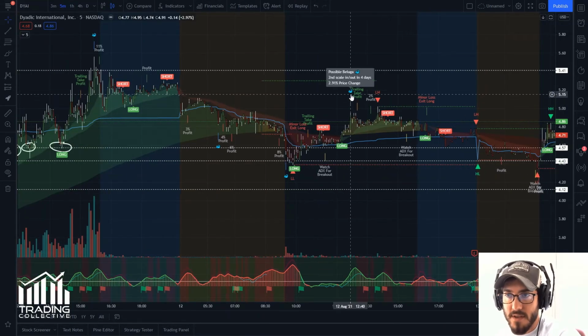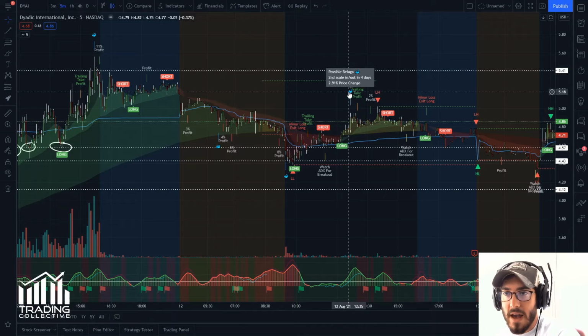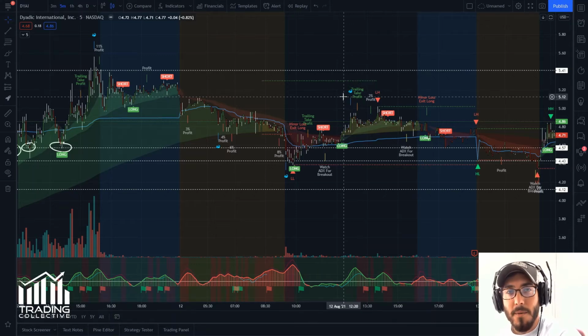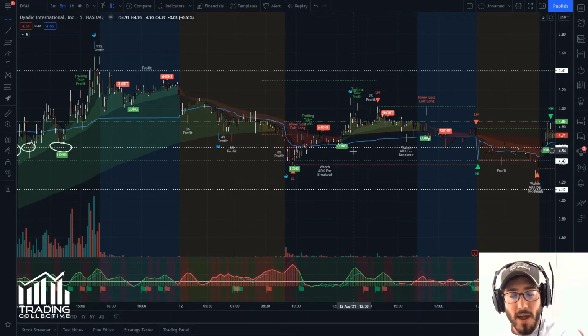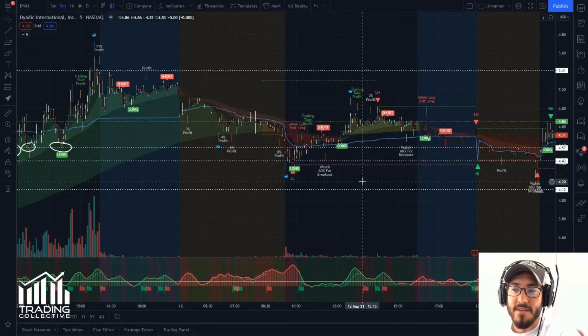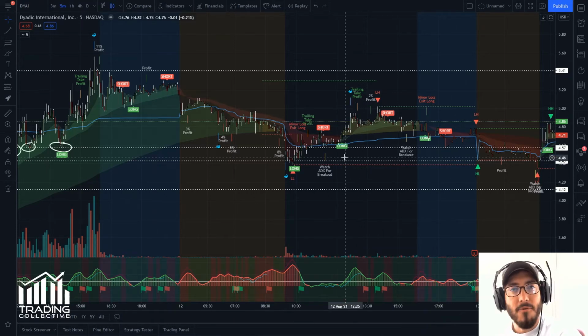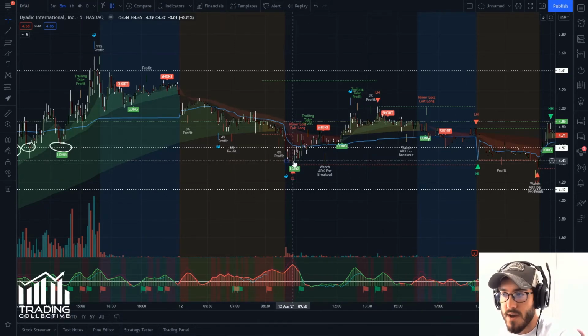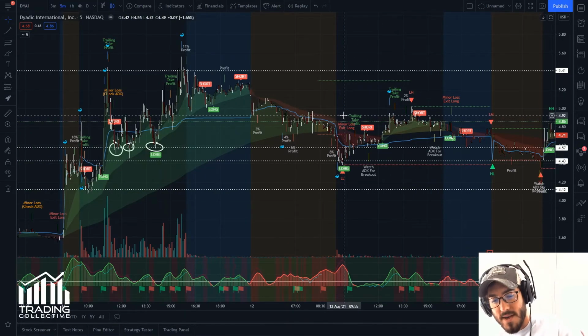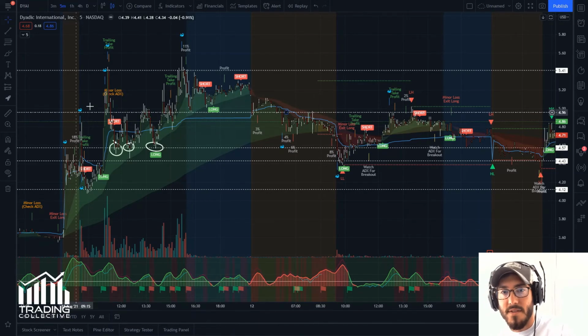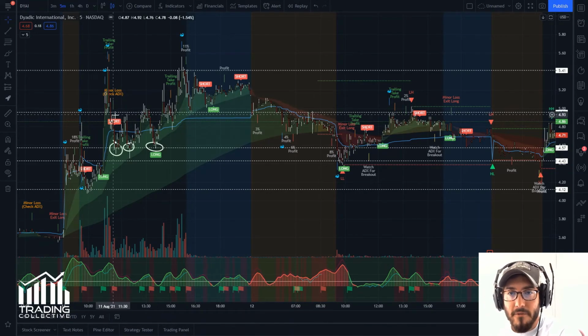Now what you're seeing on these little whales is possible beluga. So with the new update coming out with Selene, we're showing you when whales are entering or exiting trades. We have 4 different whales, and that's the size that you can be looking for. But anyways, we entered here for the $5 call, and we sold right here because we were seeing good resistance from the day before.